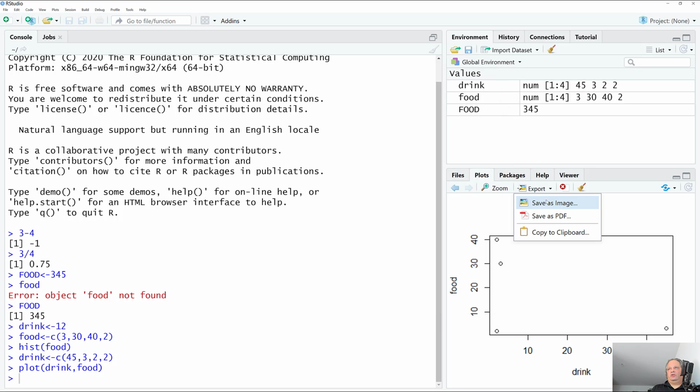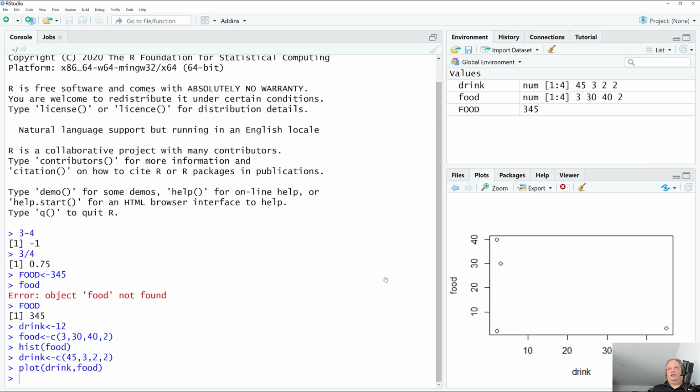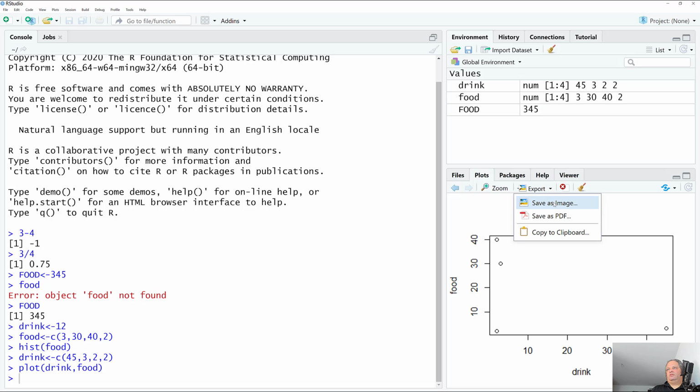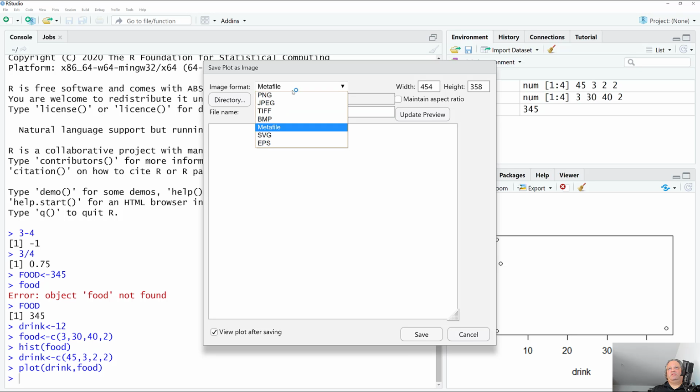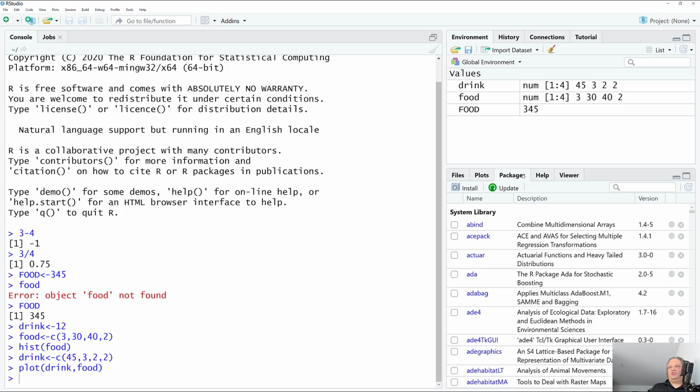I can export the plot either to a PDF. I can change the size of the plot, the PDF. I can give a name. I can select a directory, and then I can save it. Or I could save it as another format, PNG, JPEG, TIFF, etc. Then I have a list of the packages.